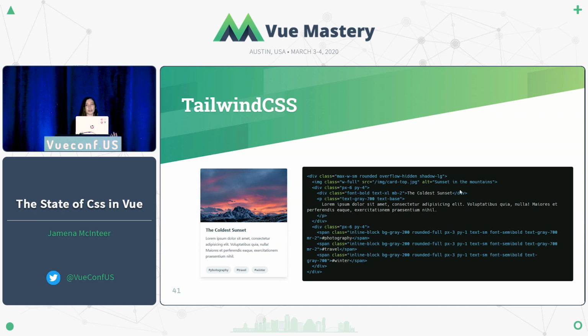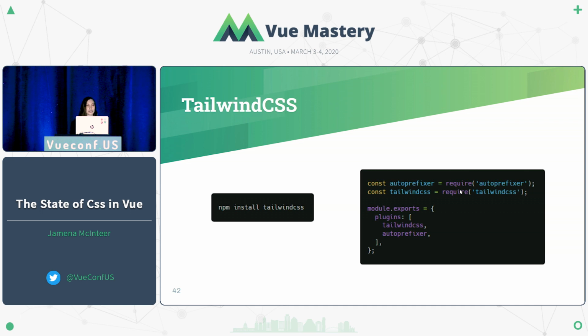So some people really like this approach to just have lots of utility classes. And then with Vue, you can create your own component or kind of your own UI library by creating these card components that have all of these utility classes, and then you yourself could import a card component throughout your app, using a V whatever card component if you're creating your own UI library or whatever you're calling it. But some people don't like all of this HTML, and they would prefer to use discrete classes that are specific for a card component.